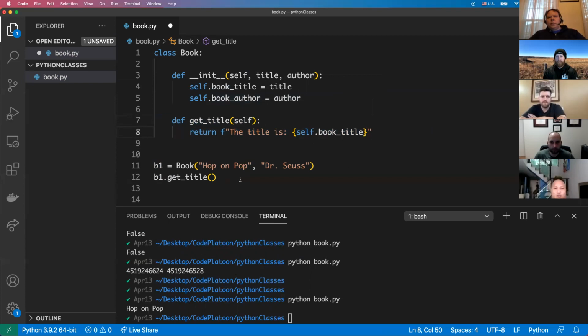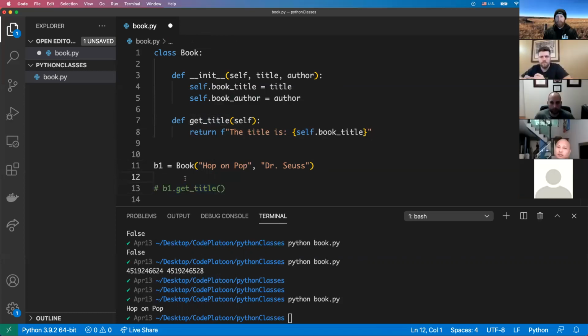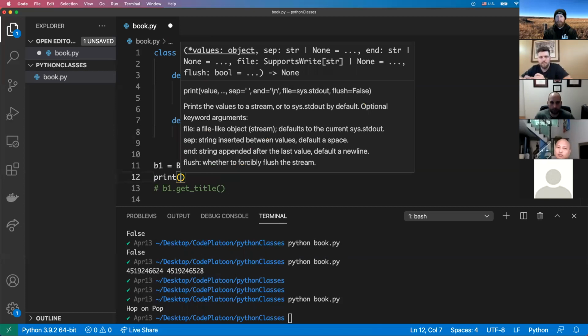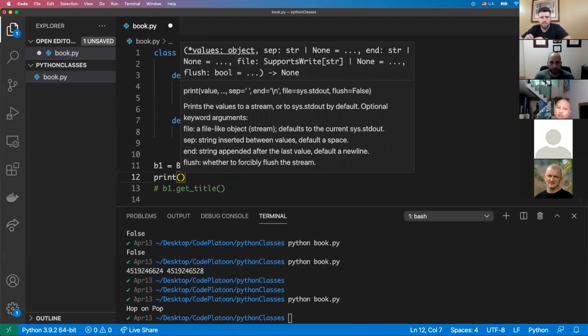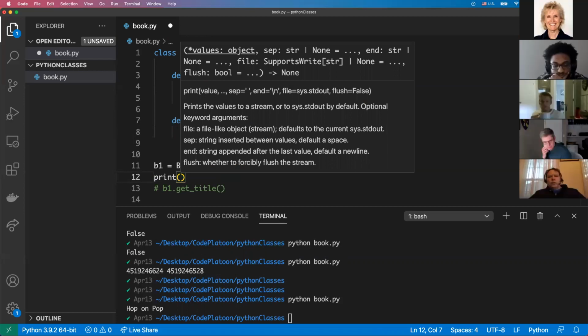So now if we run dir parentheses B1, we get get title included in it. Yeah, great question. So let's try doing it. Would we also get book title and book author in that too? Anyone want to place any bets? I think we will, because you can access it with the dot.